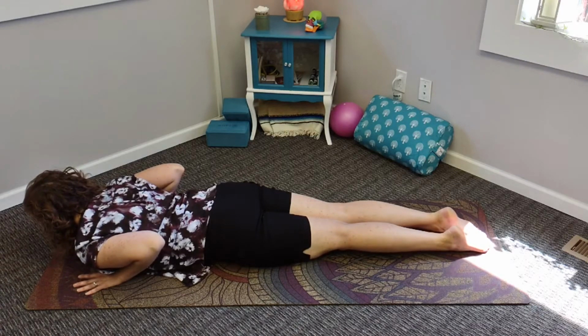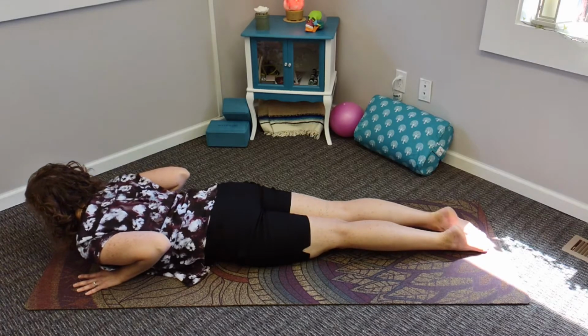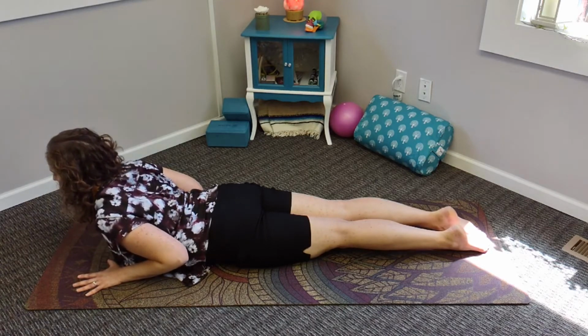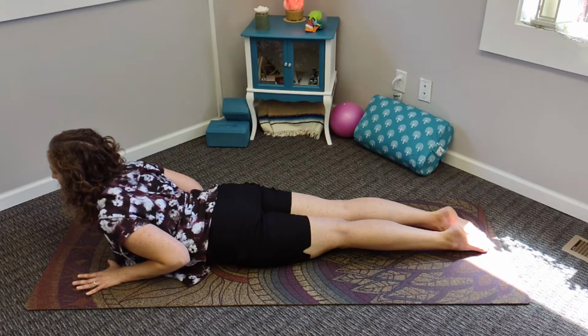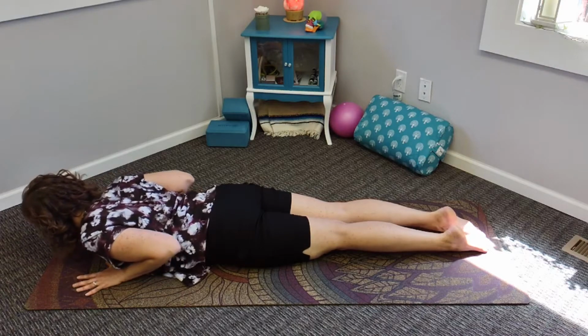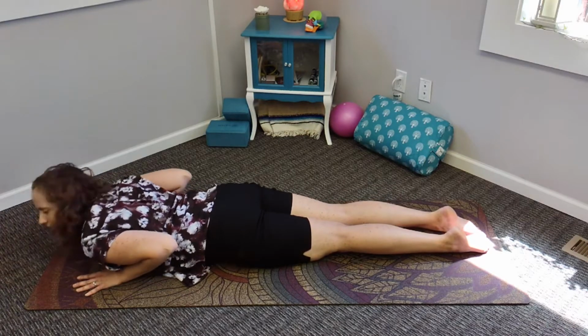Inhale here, and then as we exhale, tighten the belly muscles. Lift the back. Strengthen the low back. Holding for 5, 4, 3, 2, 1. And then let's release. And then let's add something.